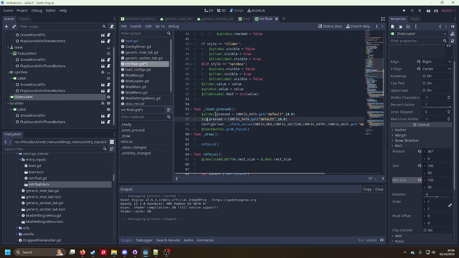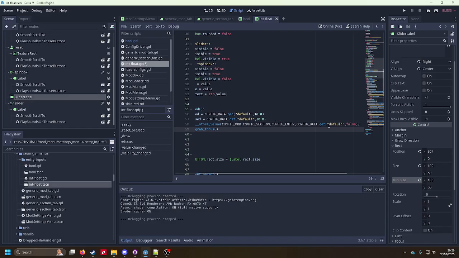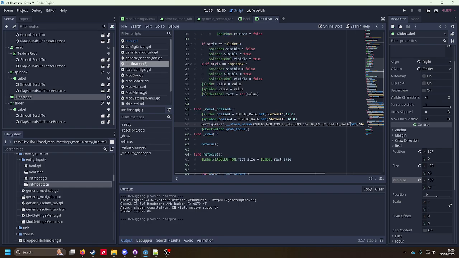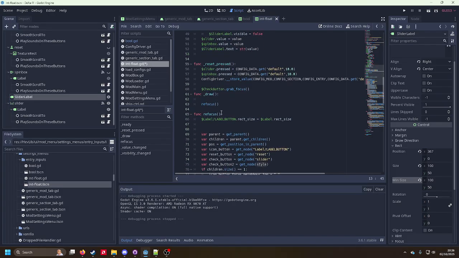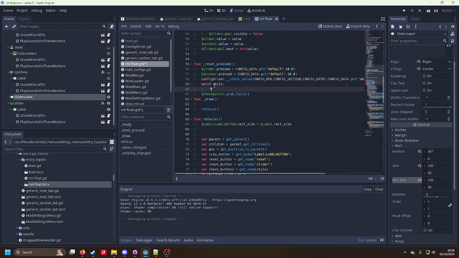I'll be honest, I shouldn't really be caring as much as it matters, because in reality, if you don't set a default for this, that's kind of on whoever's writing this. So, and then style, match style, slider.